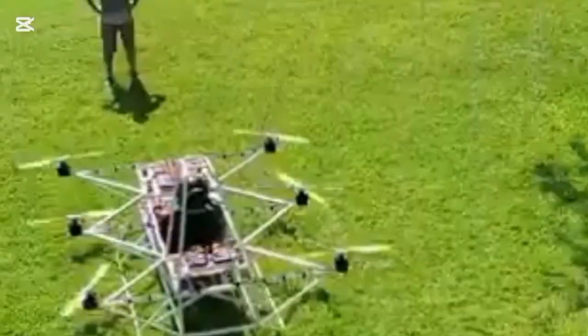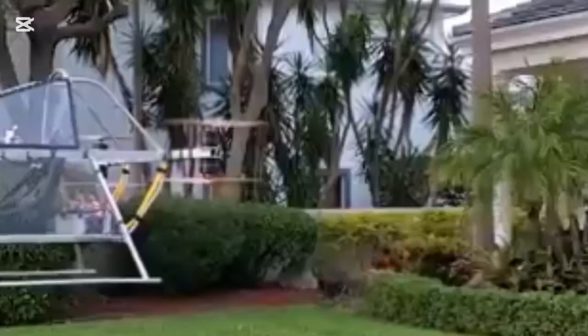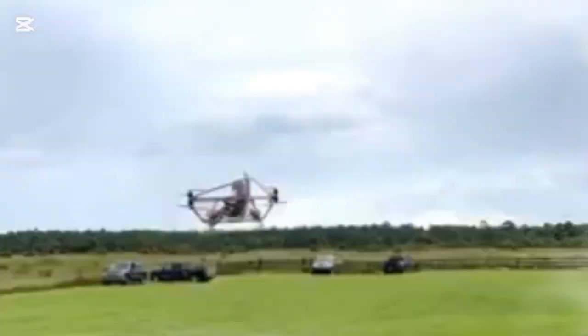A group of enthusiasts built a giant drone capable of lifting a human. The project kicked off in 2019. The early prototype had six propellers, later reduced to four. At first it only flew mannequins, but eventually they added a proper cockpit and then a real pilot at the controls.